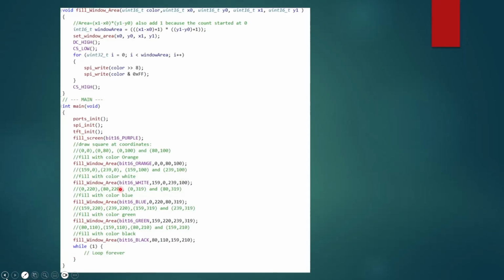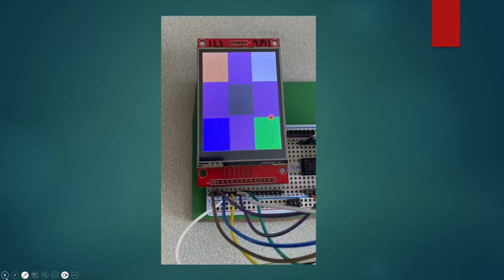Let's see, and the color is white. So here we have the square that we colored white. Now this is not quite white, but I think that has to do with the picture I took with my camera.